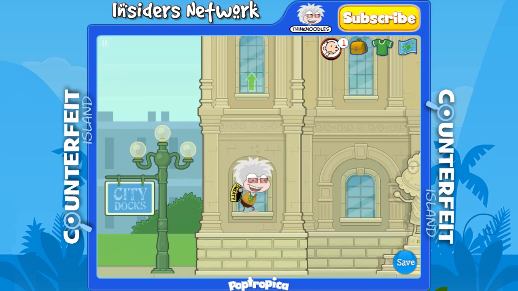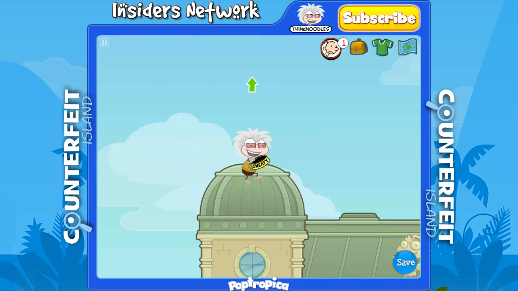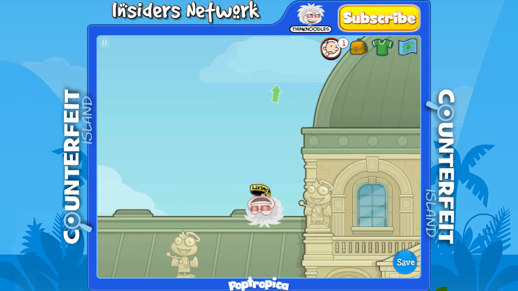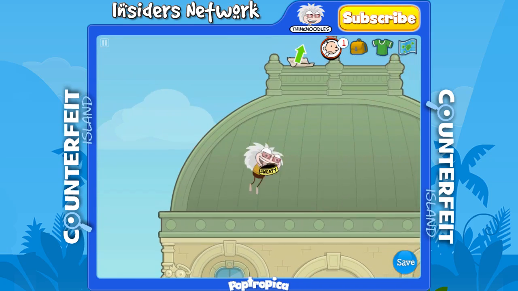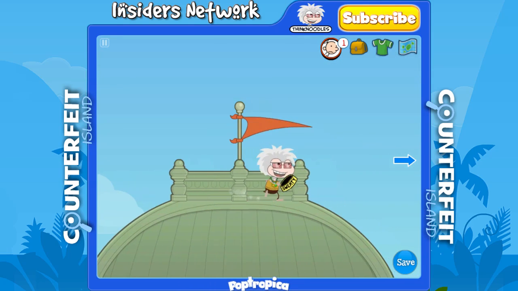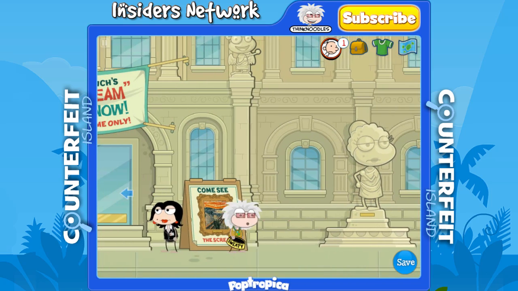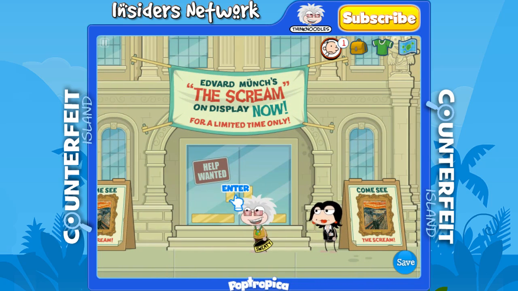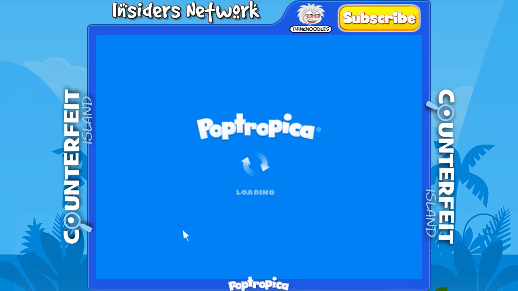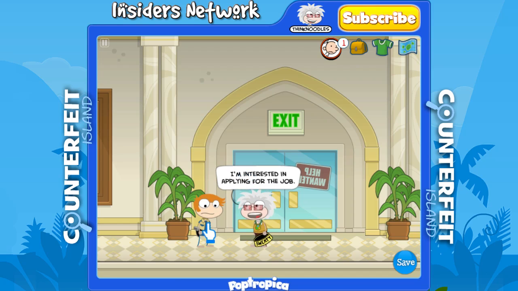Before we go into the museum, jump up on the windowsills and head to the very tippy top in the middle. And there's one more piece, so we'll get up there, and there's another piece, so we're up to 4 pieces of the torn picture. So now drop down and head back into the museum. Now just speak with the security guard, tell them you're interested in applying for the job, and then head upstairs.